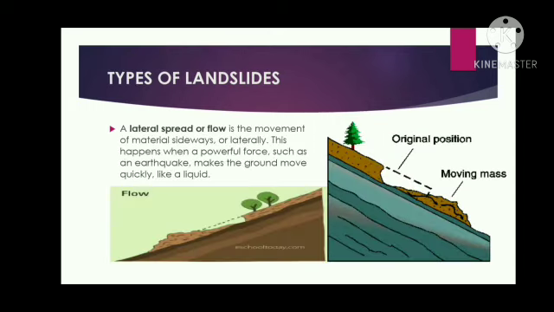Next, we have a lateral spread or flow. It is the movement of material sideways or laterally. This happens when a powerful force, such as an earthquake, makes the ground move quickly like a liquid. In addition, a flow is the descent of material which has been saturated by water, making it heavier and causing debris or mud flow, sometimes called lahar flow.